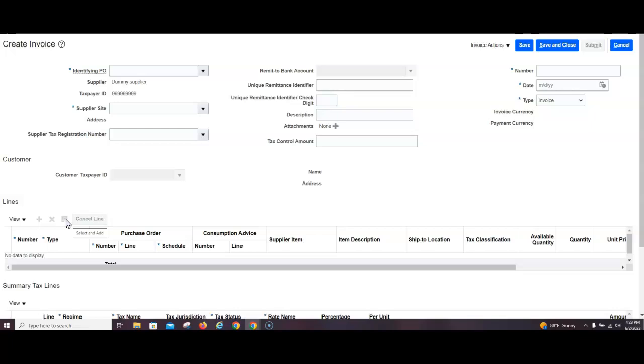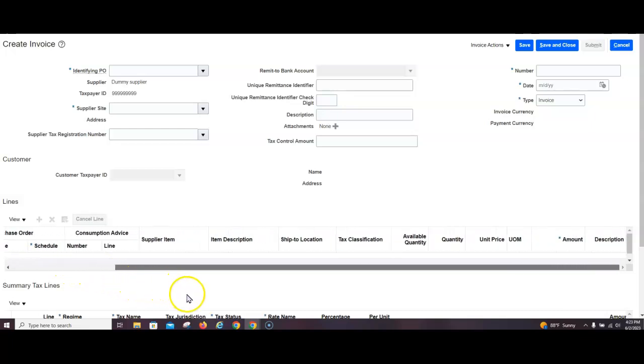Every time that you select a line and apply, it's going to show up. Right now, there's no data to display. It will show up here for you to come in and enter the quantity. When you're finished, you just click OK on the bottom right of the dialog box. It will disappear, and you will have all your lines from your purchase order.